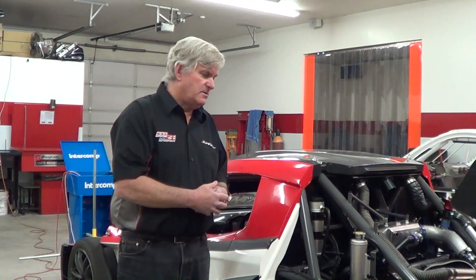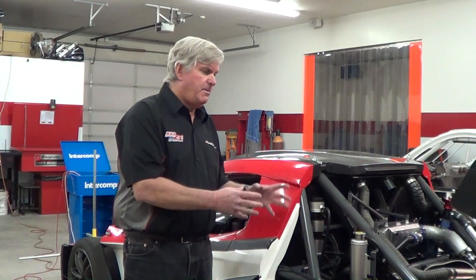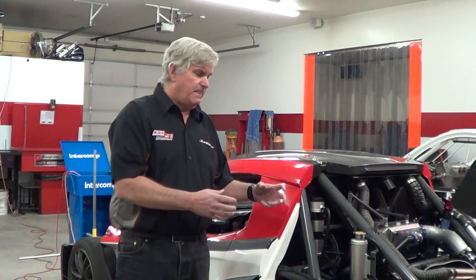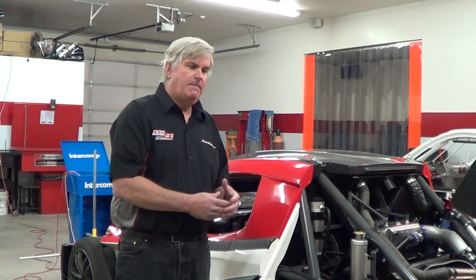These adjustments are part of normal tuning of a race car. Maybe you've decided you want a little more toe out in the front for more turn-in response, or a little more camber because your tire wear isn't as even as it should be. Basic alignment is a basic part of tuning a race car. Professional race teams check alignment virtually every time the car comes off the track. The car is very stout and stable, but it's a tool you need in your toolbox as you evaluate the car's performance that day.